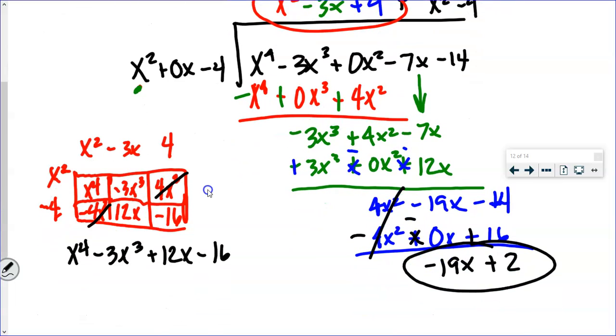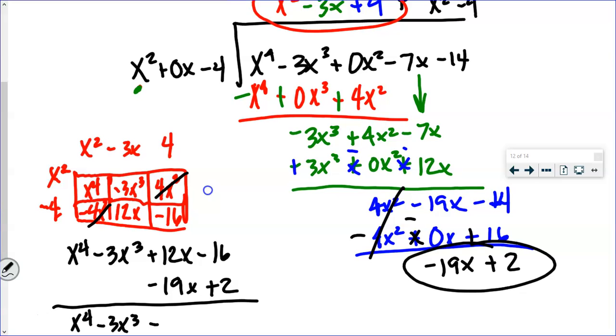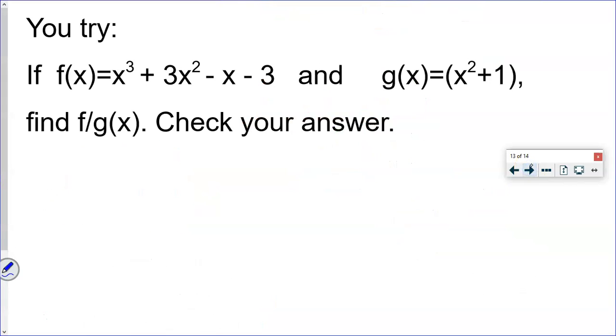And we're going to then combine that. So I got a minus 19x here and a plus 2, right? So when I do that, I'm going to get x to the fourth minus 3x cubed minus what? Yep, 7x. And then minus 14. Now, that bad boy looks just like our original, doesn't it? Okay, there we go. All right, so here's the U-try.